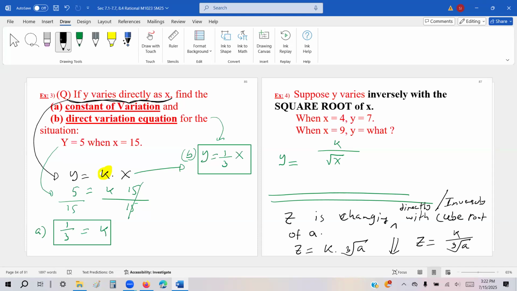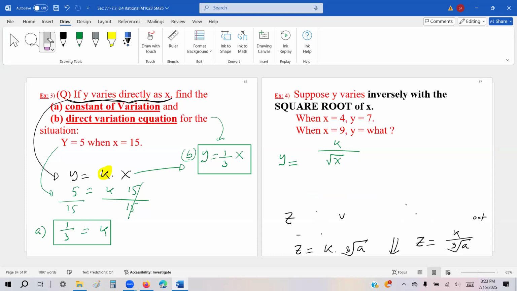So to solve a variation problem, the first question should be which two things are changing? It's not only X and Y, okay? See, this example doesn't even have any X, doesn't even have any Y. So you have to consider which two things are changing and then how they are changing. Are they changing directly or inversely? If they are changing directly, you're multiplying by K on the same level. If they are changing inversely, you're multiplying K on the top, and the other one has to be at the bottom, on the denominator. They have an inverse relationship. Now, are you comfortable with the first sentence of any equation? No question? One of these questions will be on the final exam, definitely.